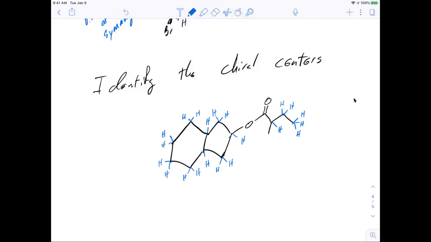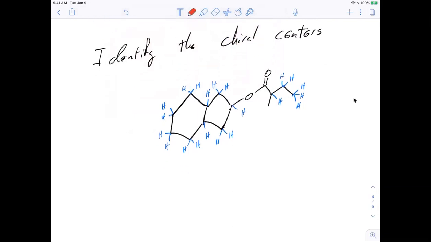Now that we have our hydrogens in, can something have four different groups attached to the carbon if it has more than one hydrogen? No. So anything that has more than one hydrogen is, by that rule, not going to be a chiral center. So in carbon compounds, I can eliminate a lot of potential possibilities really quick. Anything with two hydrogens or more is not going to be a chiral center. So then that has me looking at which carbons have only one hydrogen.